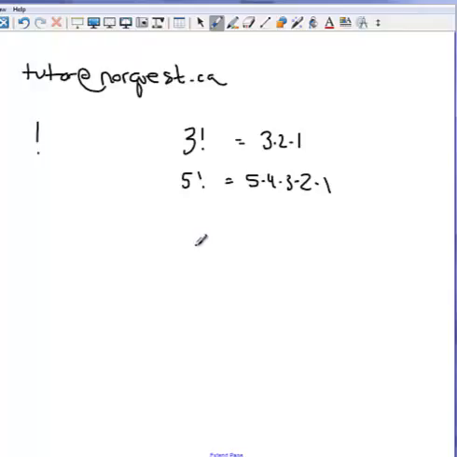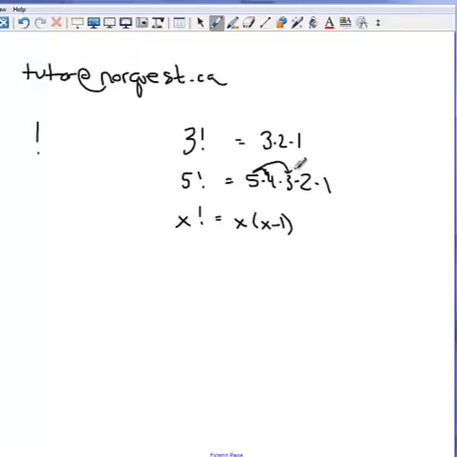You can see why it saves some space to write factorial instead of writing out all the multiplication. But some of the questions you were asking me in your book have to do with unknown numbers, like let's say x factorial. I don't know what x is, but if I were to work all the way down to 1, it would be x, whatever the number is, multiplied by the number that comes before x. We usually call that x minus 1, just like 5 and 4, so 5 minus 1 is the previous number.